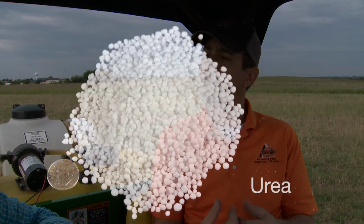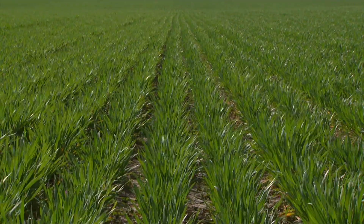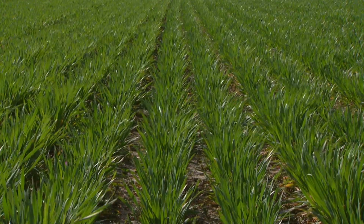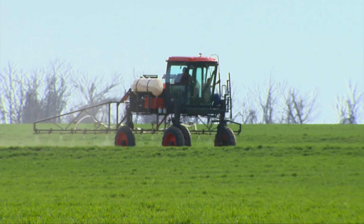Now, many producers do something that we don't recommend at OSU, but it's a very common practice. That's putting urea with the seed. But what happens with that urea is the first process of urea going into a plant available form is it dissolves and turns into ammonia. And from ammonia, then it goes to ammonium. So that little seedling is in the presence of ammonia when it has urea prill next to it. It'd be no different than putting on anhydrous ammonia the same day that you plant. That's usually something we try to caution against because there's a high risk of damage.